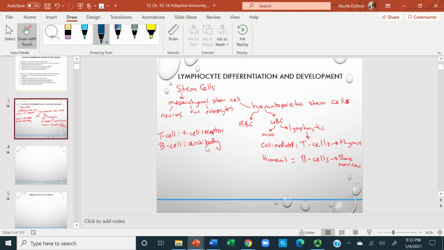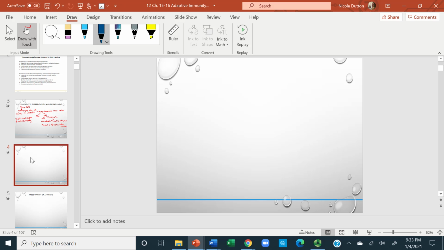So we talked about T cell receptors and antibodies. So if we draw a picture of a typical cell, there's a special receptor on the surface of that cell. And that receptor's job is to recognize foreign antigens. These receptors are randomly made, so we have this clonal selection theory. A theory is a well-tested hypothesis, so we're pretty sure that this is the case, but it's not necessarily a law. We don't know it 100%, but we're pretty certain that this is what happens.